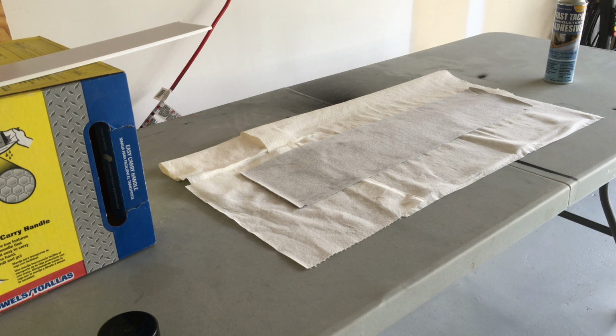Let it get tacky. I'm out in the garage just because this stuff stinks. But I'm actually going to take it inside so that I can work on it on the kitchen island. It's the biggest, flattest, hardest surface to work with, so it makes it easier. So let me go do that and be right back.